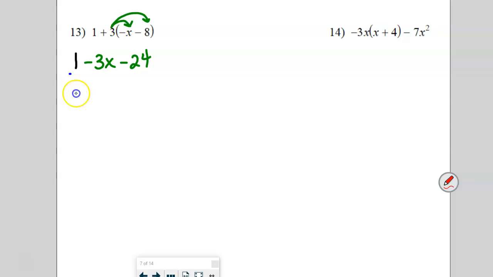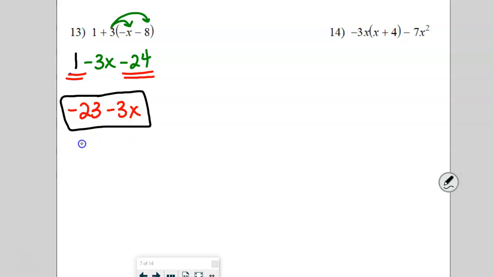But we do have, I'll use red, why not? I do have some constant terms that I need to collect. Those are the same kind of terms. So we have a 1, and we're adding to that a negative 24. So 1 plus negative 24, if you can do the 1 minus 24 in your head, that's cool. A lot of kids like to always think of it as an adding problem, though. Whoops, I'm about to put a variable on it, and there's no variable on constants. So negative 23, and then there's still that minus 3x, and I'm just going to drop down. If you rewrote it in the proper order, that would just be very special and mathy of you.